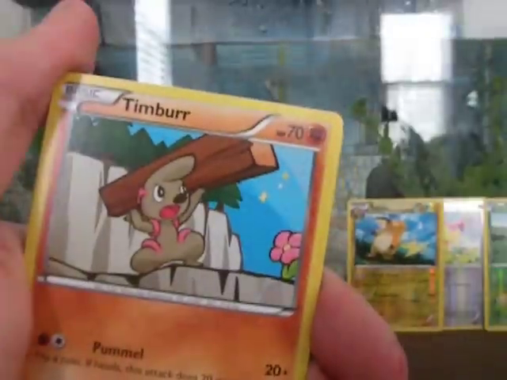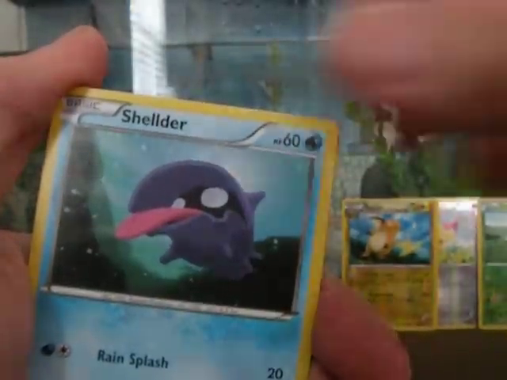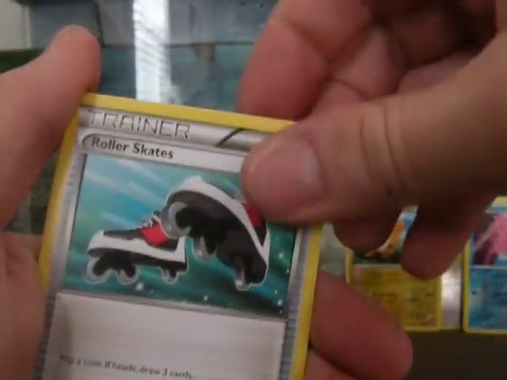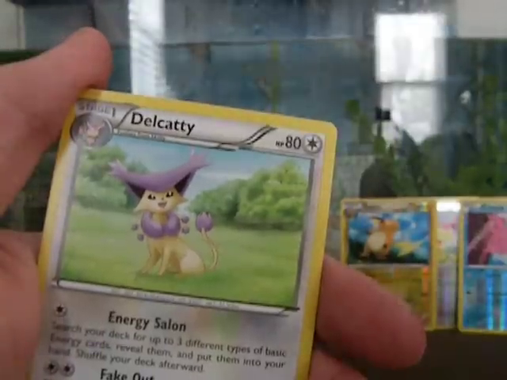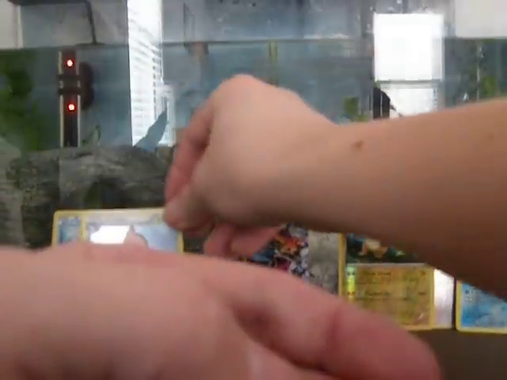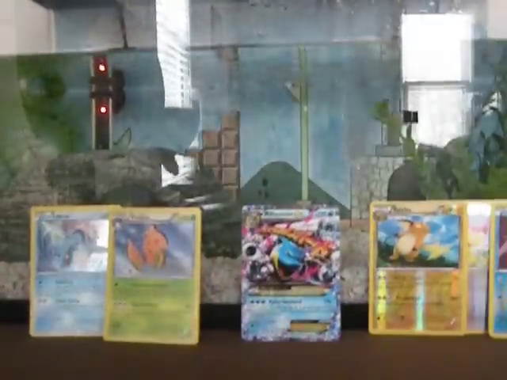Pikachu, Timber, Talo, Shellder, Fletchling, Reverse Holo Corsola, that's an uncommon, Roller Skates, Red Card, Delcatty, another Vivillon, Holofoil Rare. Cool, cool.